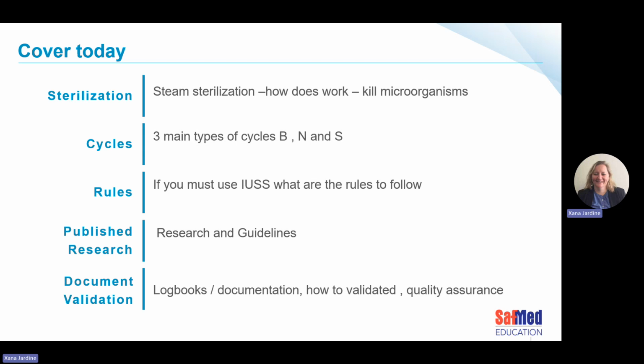Then we'll take a look at some of the research and the guidelines that have been published over the years around immediate use steam sterilization. And then lastly, but really, really importantly, if you are using steam sterilization, what should you be documenting? What logbooks should you be using or recording? How will you validate the cycle? What is your means of quality assurance? Very important aspects to consider. Alrighty, let's dive into this.